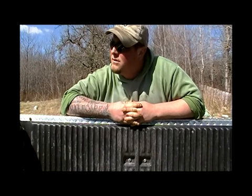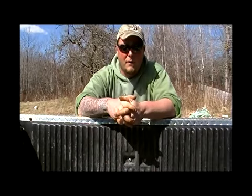work on a few traps and show you a little bit out of the trap pile, which is another arduous task that, well, it just plain sucks. But working on gear is a crucial part of the job, because the better condition your traps are in, the better they will perform.